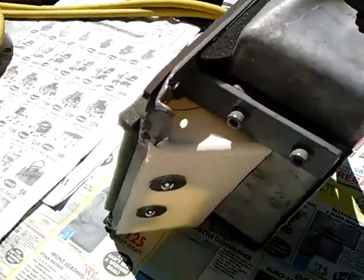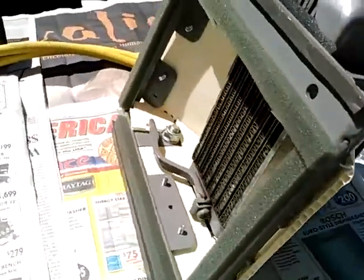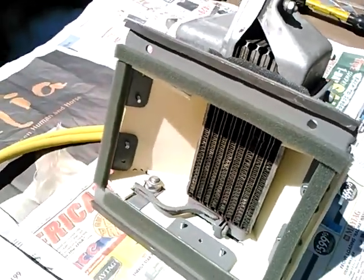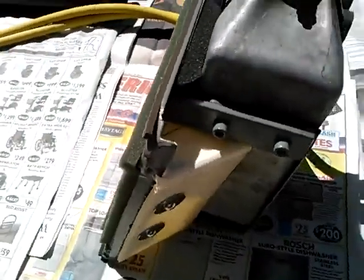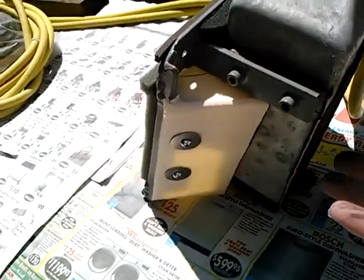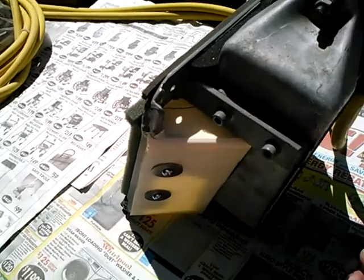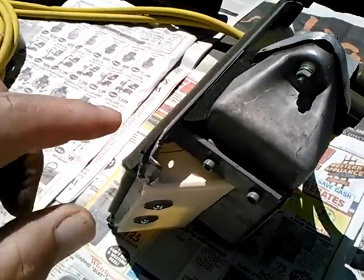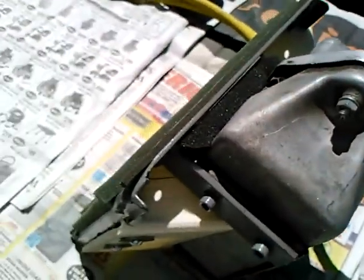I originally mounted it without these baffles, which I just recently made. It looks like the air should be going this way, but in truth the air is going to come from this side but it can't get through here — it's going to have to go through here. I added some foam here to plug this leak where the air could pass through and come out there.